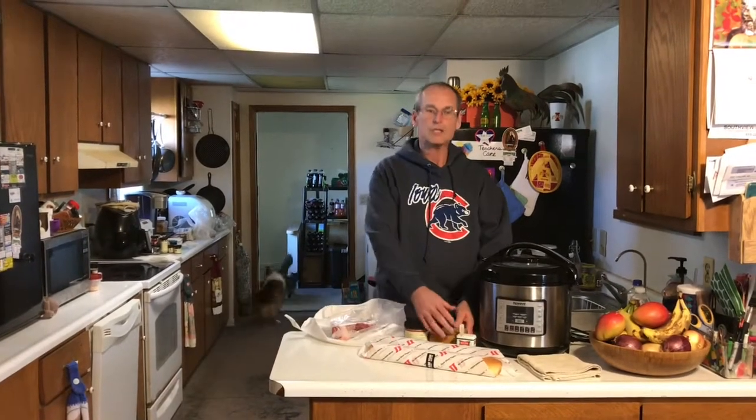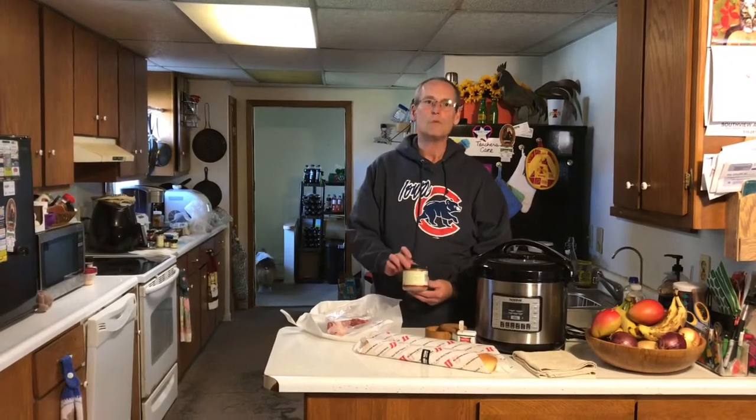And we're going to do it simple. Got about a 3-pound chuck roast out of the freezer. Season it with salt and pepper and a little beef soup base. And that's going to be our au jus. We're going to cook it and see how it shreds for French dip sandwiches.